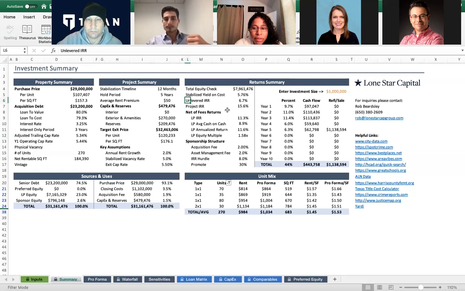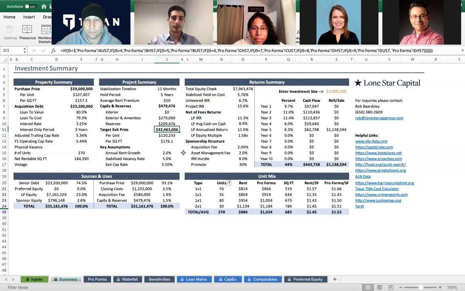And so unlevered IRR, for example, takes the assumption of, okay, now not only do we buy this deal all cash and then we get the 5.3% cash flow every year, but we also are going to project a sale in the future. In this case, we're selling at 32 million. So we got a little bit of appreciation, and the unlevered IRR factors that in, and that's where you get your total return of 6.7% unlevered IRR. And then finally, levered IRR is just the same calculation, but with debt involved. So it takes into account the initial cash outlay, the cash on cash returns throughout the whole period, and then finally the profits upon sale.